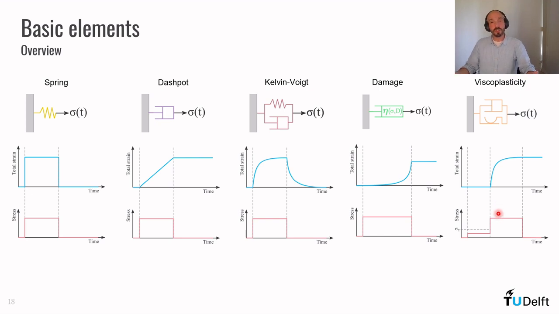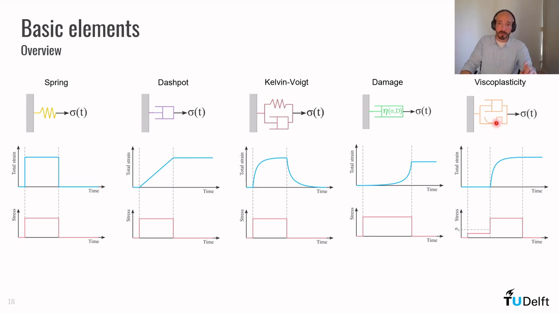Of course, this is just an intuition. I'm going to show the equations. It's not as simple as just a threshold. This threshold is not just a number, it's actually a surface, the yield surface. I'm going to talk about that later, but that's the intuition of how it works. We can also think about a simple dashpot as a viscoplastic element in which this threshold is always zero.